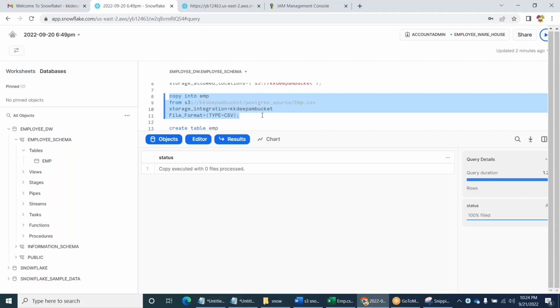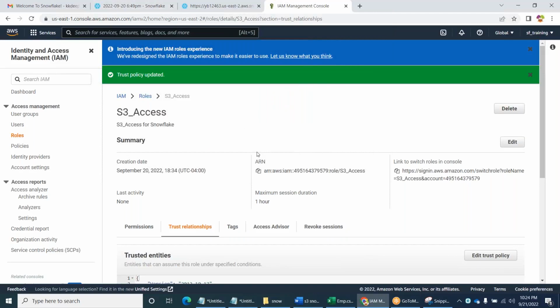Can you show me that Postgres source in AWS S3? Go to S3.